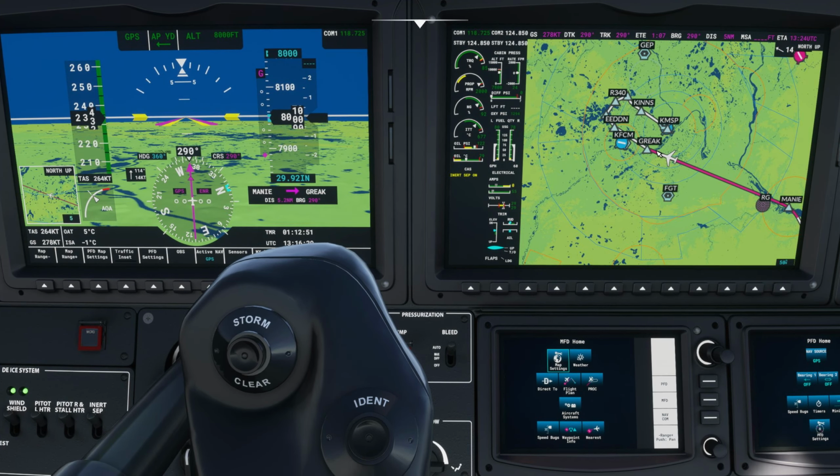Turtle Soup Tango Sierra 4105. Descend. Down, down, down. There we go. Keep your speed below 210, huh? Well, we're going to cruise because we're in a little plane. And I'm now in the clouds.